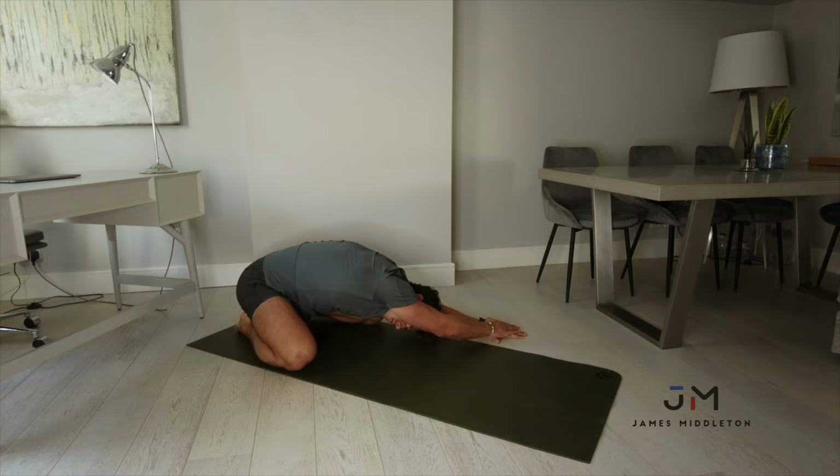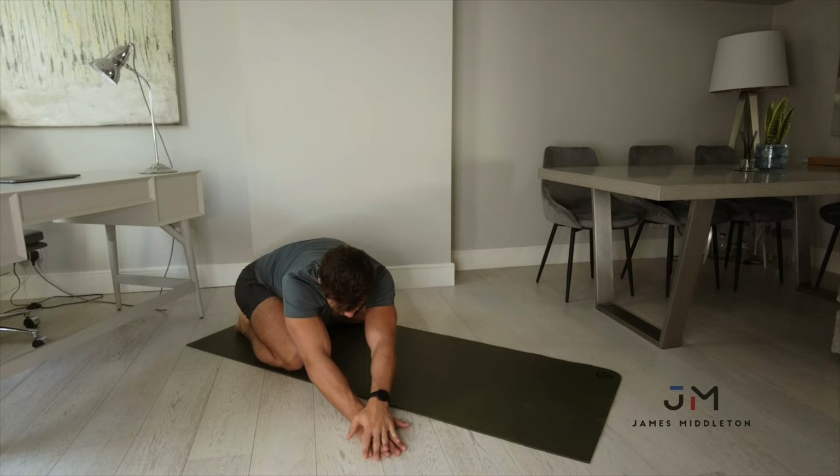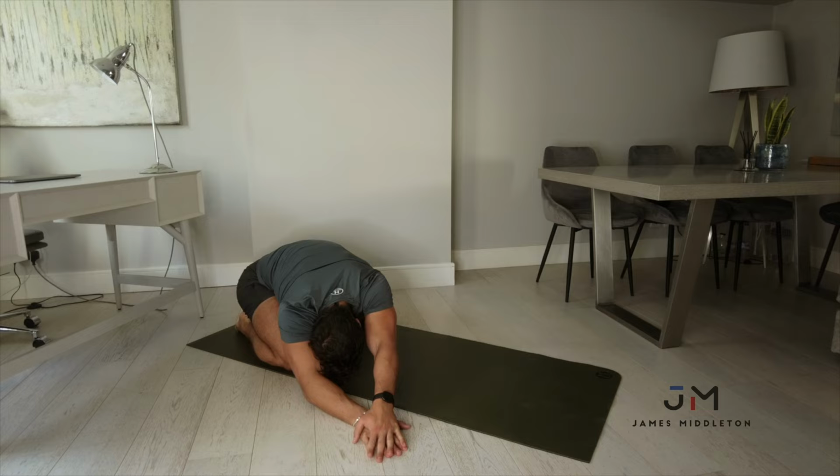And now work your hands over to the other side. So your left hand is going to go on top of your right. Slightly rotate out to the left-hand side and feel that stretch down the left side of the body. Good. All the way down your left lat. Keep that breathing. And then draw those hands back into the middle.